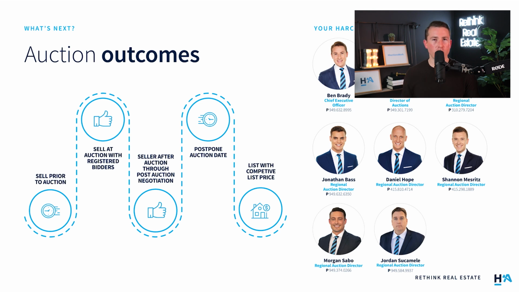Then we can postpone the auction for that one time for up to 2 weeks, or we might choose to go back to the traditional listing marketplace at that point in order to then list it effectively with a price from the feedback that we've captured from the marketplace. Or if you're an agent, you might want to realize a bad investment of your time and ultimately the seller isn't going to come to terms with the market. If you're a seller, then you might just be like, hey, I want to hold on to the property for now. But realistically, it provides all of those options.